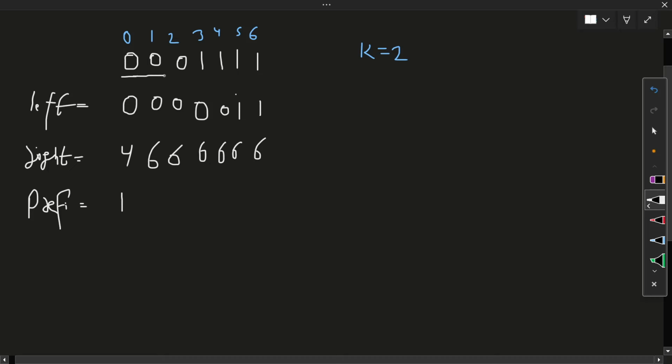If I have this range, how many substrings are there? And on jth index, there are only two substrings, 1 and 2. These two end on jth index. So here I have value 2, but this is prefix array. I will include my previous answer. So here it is 3.